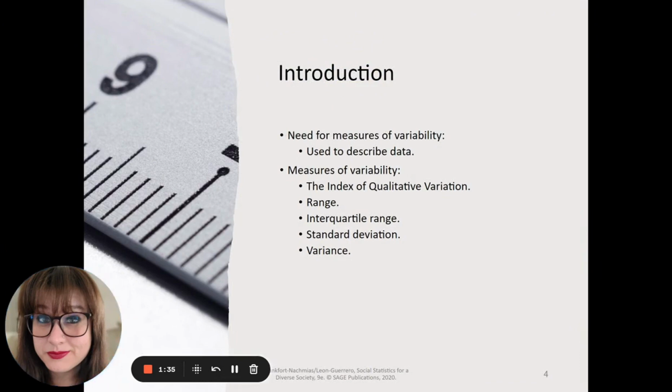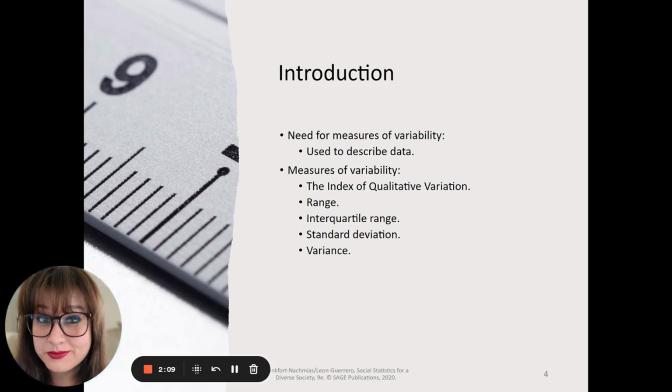Now, for this, we're going to cover variability, and I'm going to talk a little bit about what it is, how it works, and why we measure variability when we have our measures of central tendency. So the measures of central tendency are important because they tell us our mean, median, and mode, right? Where is the data kind of situated? Where are the quartiles? Where is the median? Or where's the mode, right? What's the most occurring one? What's the average? All of those things. And that's important.